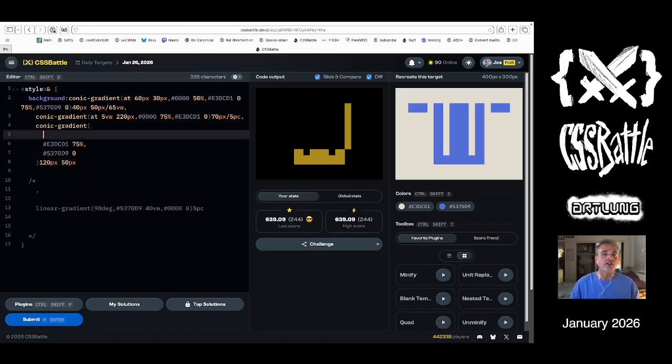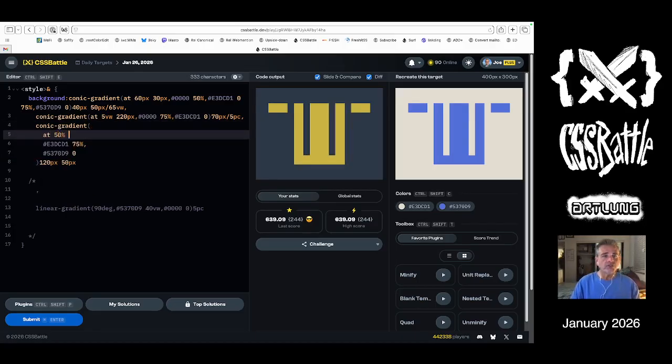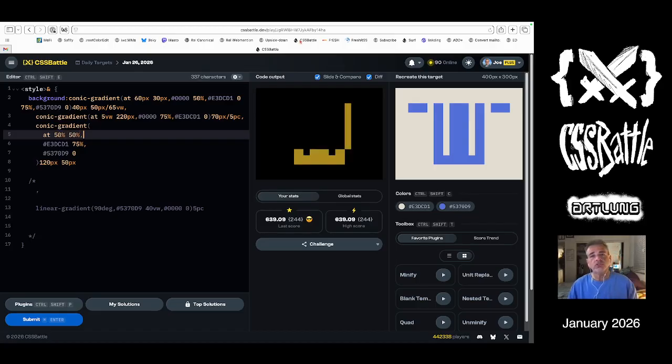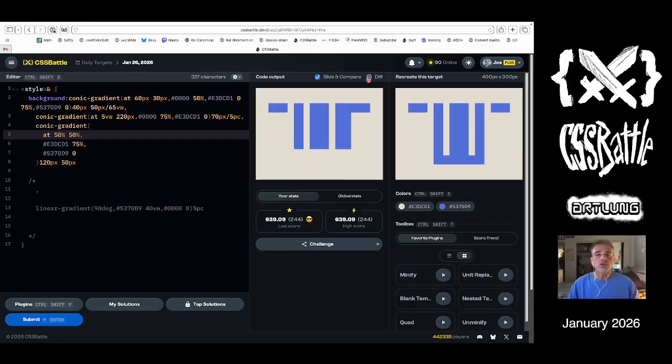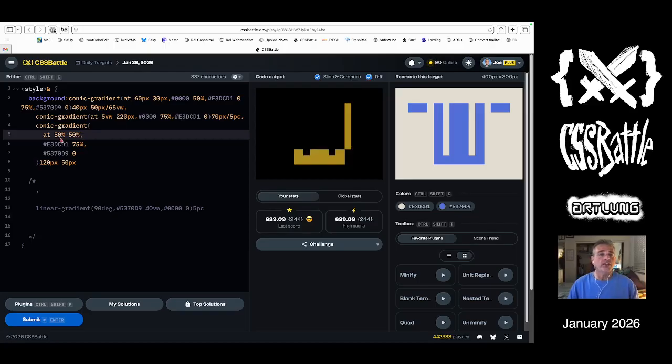So now I need an at. Our current at is at 50%, 50%, right? So that's the default. So we need it taller and we need it less wide. Let's try some even numbers. How about 40? 40 does it. We like that 40% because we can then delete the space between the two coordinates of the at. And that's kind of a nice thing for code golf.